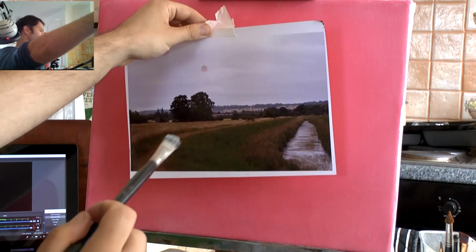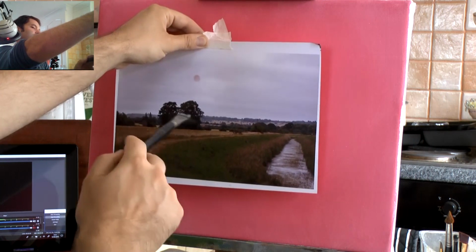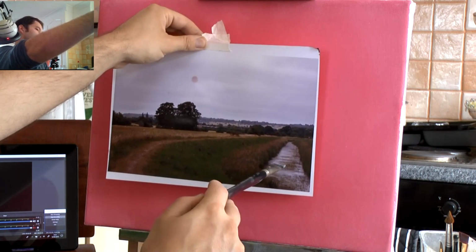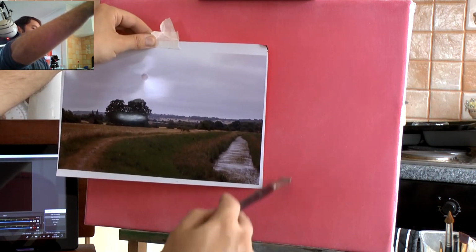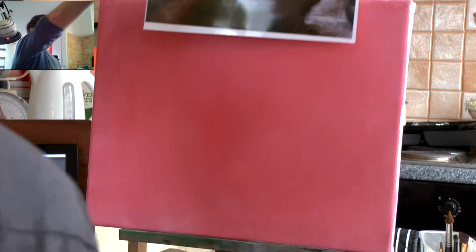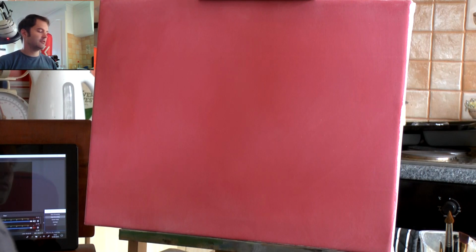So looking at this again, I'll just unstick it. Sorry about the shine. In this painting, well, in this photo anyway, the trees are really dark here. That's my focal point, and I might change the placement of this river because it's a little bit off here, isn't it? So I can probably move that in, or maybe I can have it sort of there, and then I can have a bit of grass over here. So we'll make some changes, but it's just, you know, for an idea. Imagine, stick that back on. Imagine you're out there with your paints and you get the view, and you get a wider view than the photo, and you know, just be creative. You could change things if you want your painting to be different to what you see, then you can. It's your painting, isn't it?